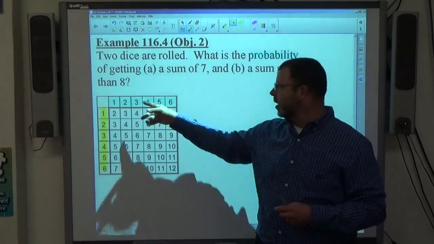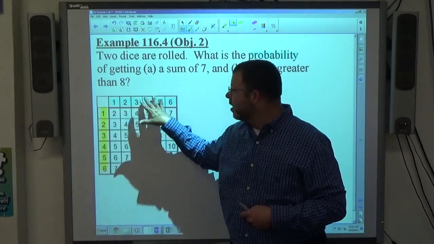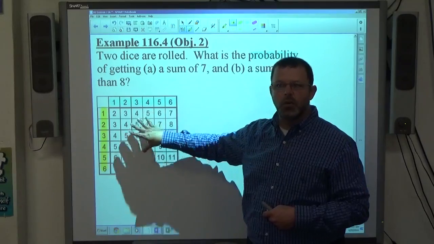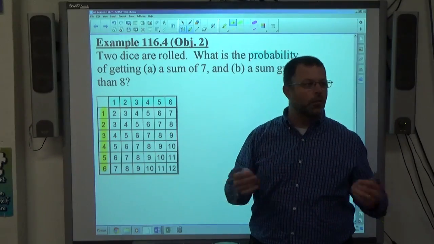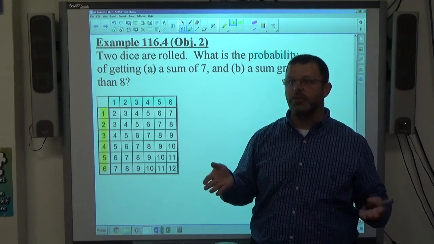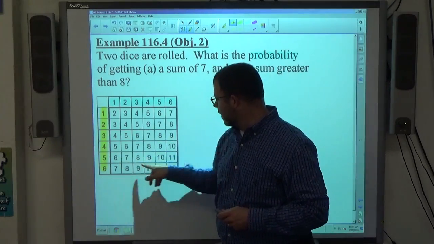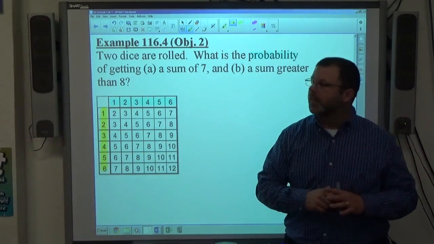So if you roll, you might get a 1 through 6 on one die, you might get a 1 through 6 on the other die. You add the two dice together to get the overall value of the roll, right? So if you roll two dice, you roll a 2 and a 5, that's a 7. If you roll a 5 and a 6, that's an 11. So that's how that works.